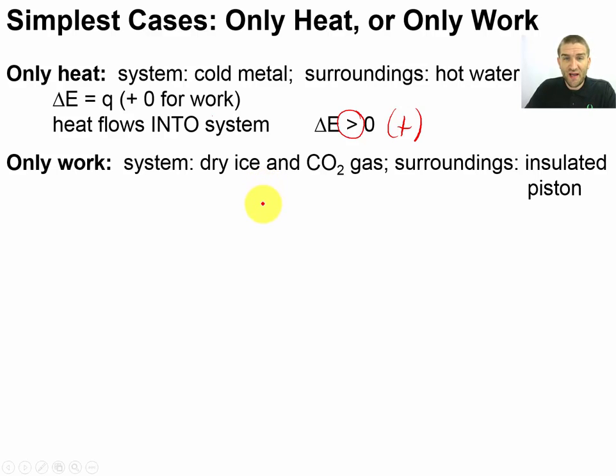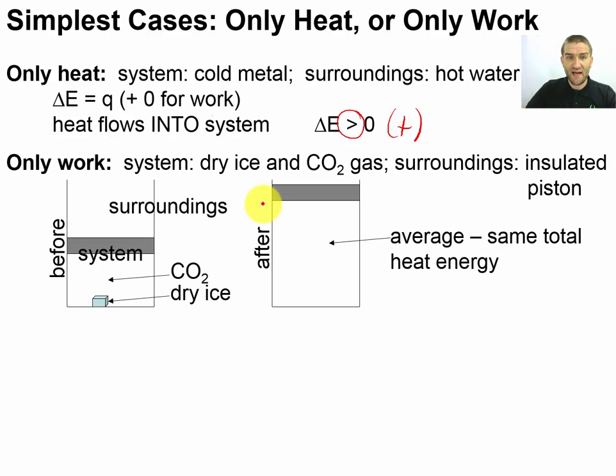Now we know that dry ice is solid carbon dioxide, so those molecules are packed in closely together. When they sublimate, they go into the gas phase, and now there's lots of space in between them. So in that case, I'm going to start taking up more space. The piston is going to have to rise. So for my system, the system has its volume increasing. But notice, it's hard sometimes to think about what's going on as far as work, but when we think about it this granularly, we can see that the surroundings are getting pushed away. That means work is being done by our system to the outside world.